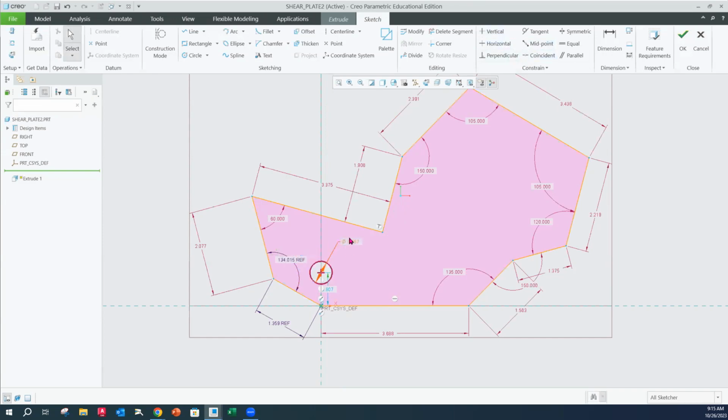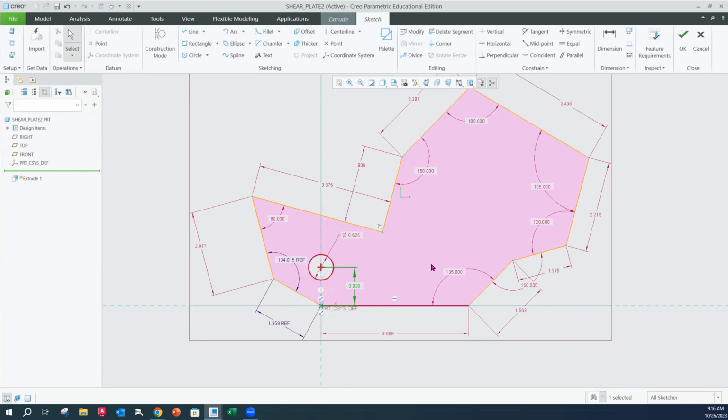I'm going to move it over here, and I'm going to double click on it and put in 0.625, enter. Okay, and then here is the height. I'm just left clicking this and pulling it out so it's away from the other stuff. I'm going to double click on it and it's going to be 0.938, enter. There we go. Okay, so that is in place.